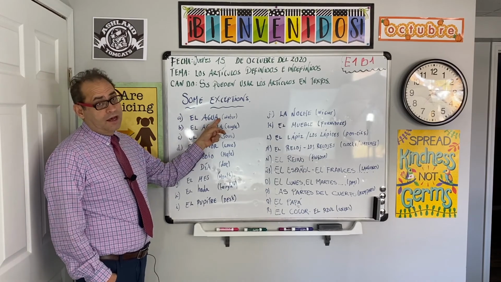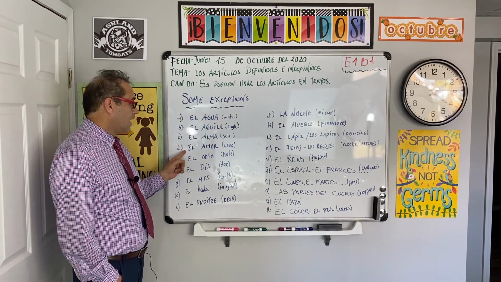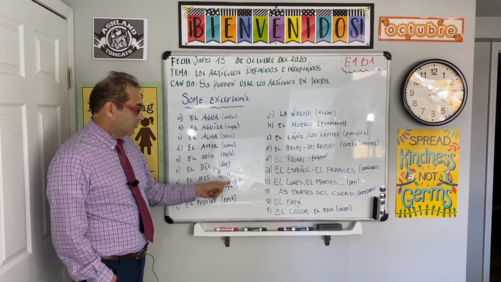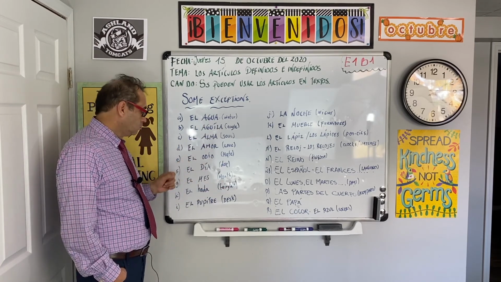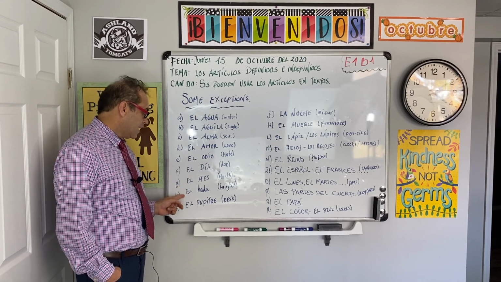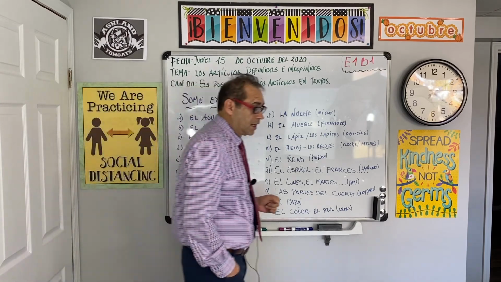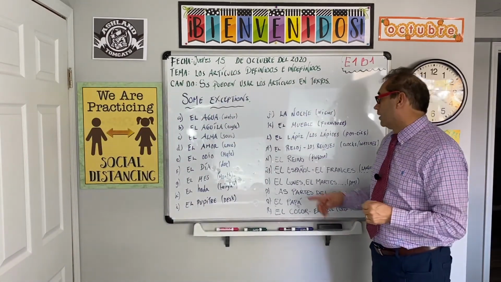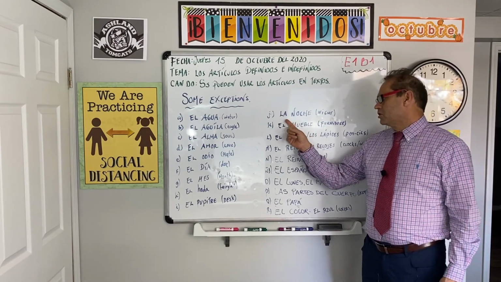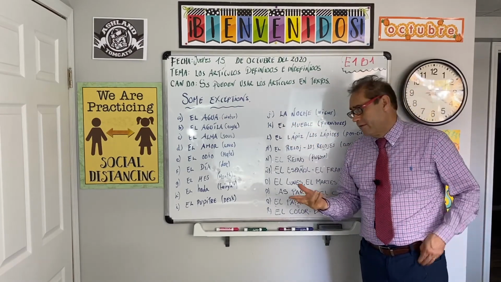It doesn't matter if the word ends in A, it's el agua, el alma, el amor, you can see the translation here, el odio, el día, el mes, el hada, el pupitre. On this side of the board, we're going to have la noche, la leche, ending in A and E. Those are some exceptions that we have.